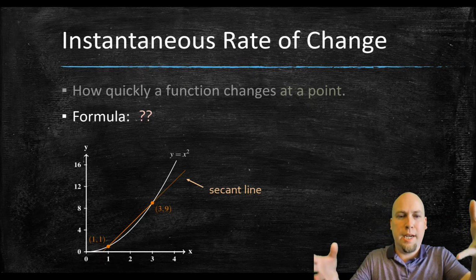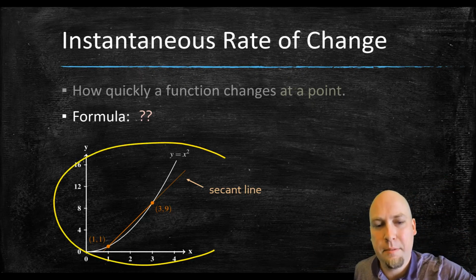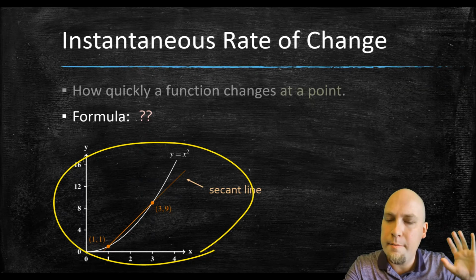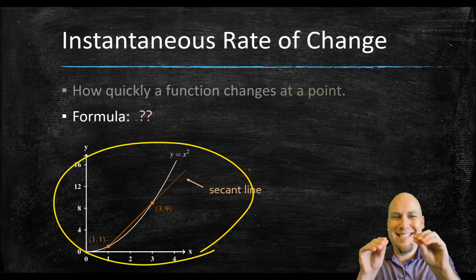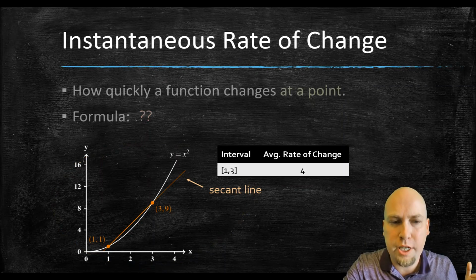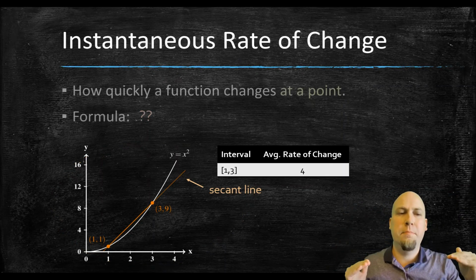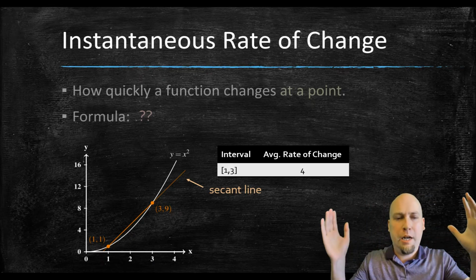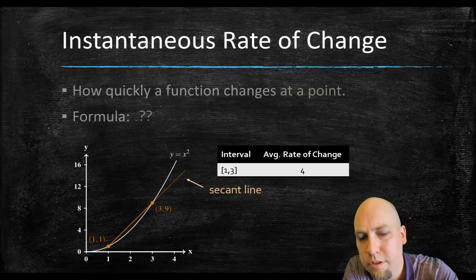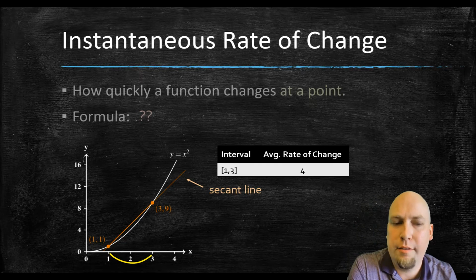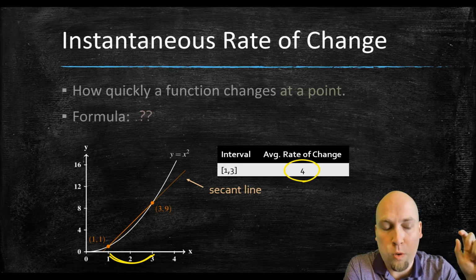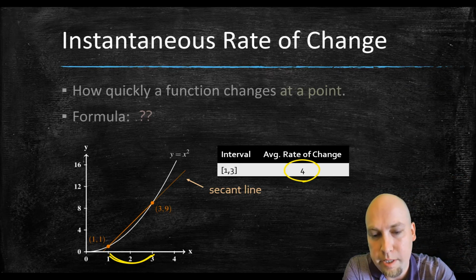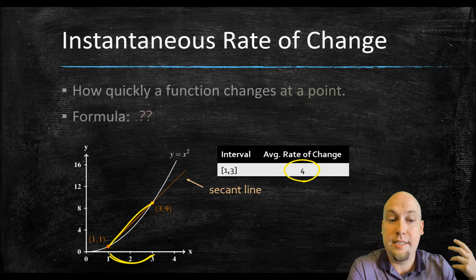So just bringing back the same graph that we had up a couple slides ago, just to remind ourselves of it, and now I'm going to start tweaking it. I'm going to think about how I can change this to compute the instantaneous rate of change rather than the average rate of change. What I'm going to do is start building a table here. And how I'm going to build it is I'm going to change this interval that I compute the average rate of change over. I started off computing it over the interval from 1 to 3, and I got an average rate of change of 4. I computed that a few slides ago. In other words, the slope of this line is 4.